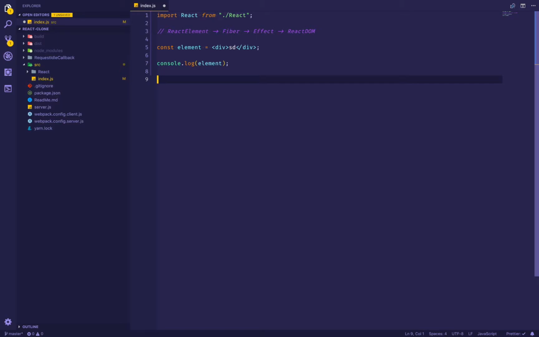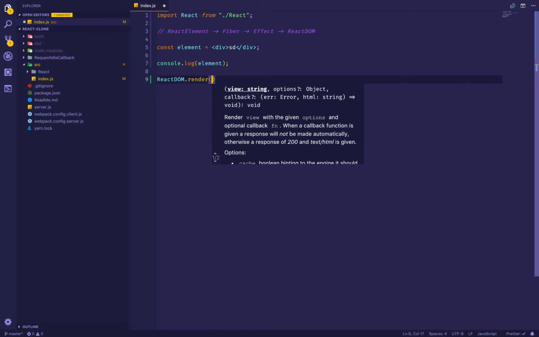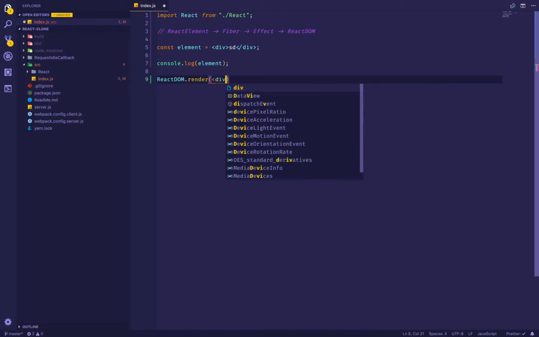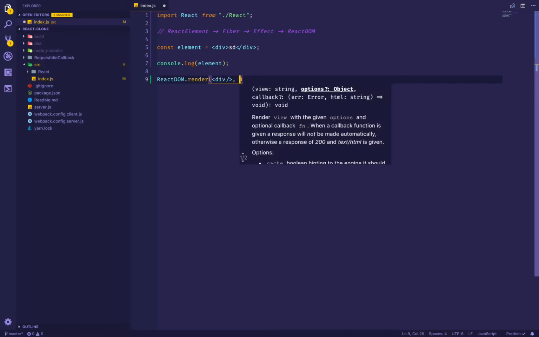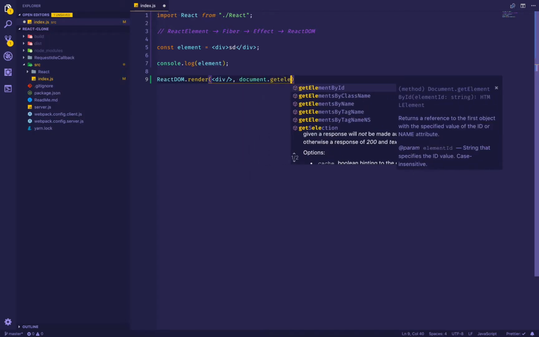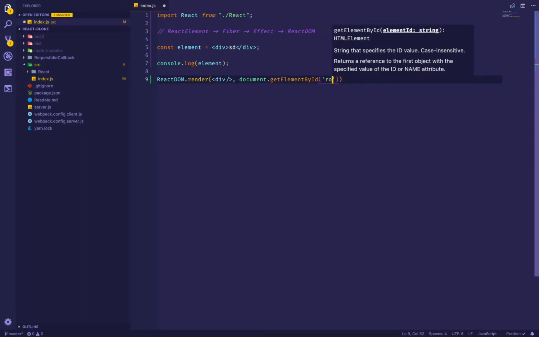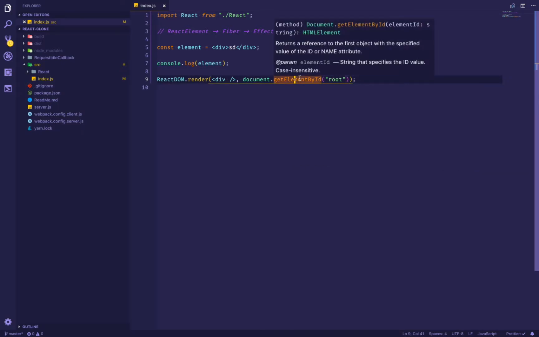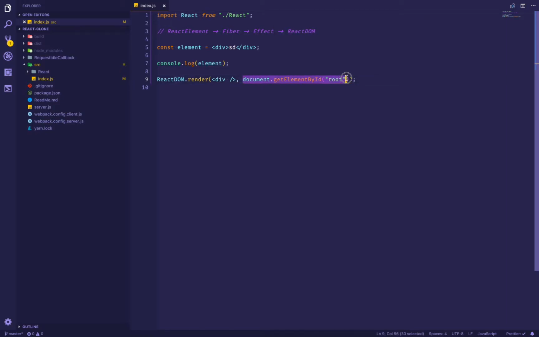So okay, how can we do that? We definitely need an entry point, and React needs an entry point as well, right? And that entry point is, if you remember, the React API is something like that you have the React DOM package with a render function, and this render function takes some arbitrary JSX, and a native DOM element, which is document get element by ID. And in our case, our server creates a template with a div element with an ID of root.